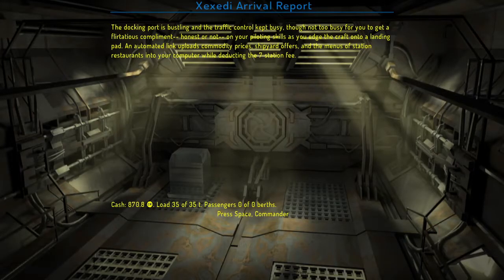All right. Zazetti arrival report. The docking port is bustling and the traffic control kept busy, though not too busy for you to get a flirtatious compliment, honest or not, on your piloting skills as you edge the craft onto a landing pad. An automated link uploads commodity prices, shipyard offers, and the menus of station restaurants into your computer while deducting the 7-credit station fee.